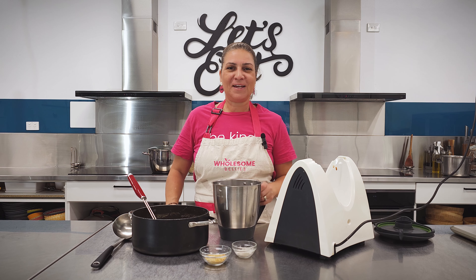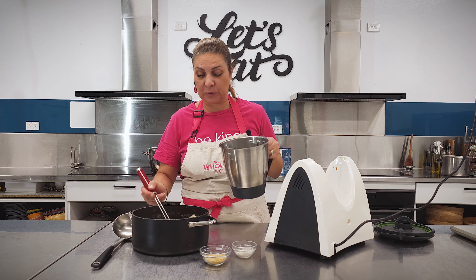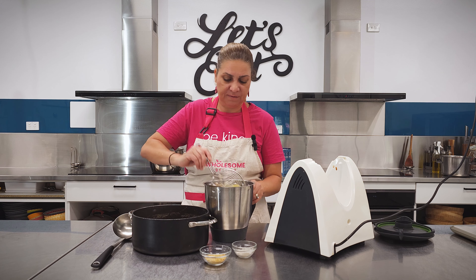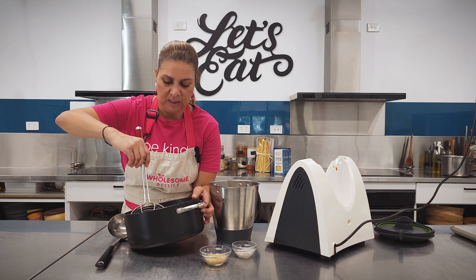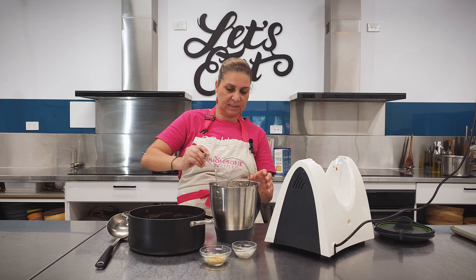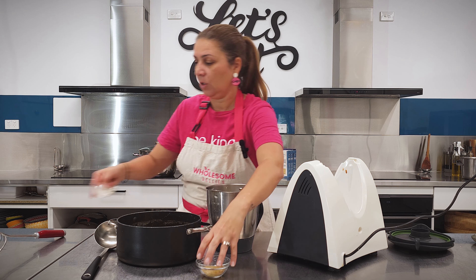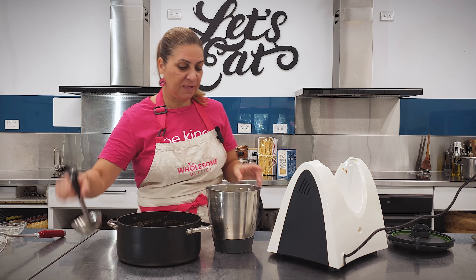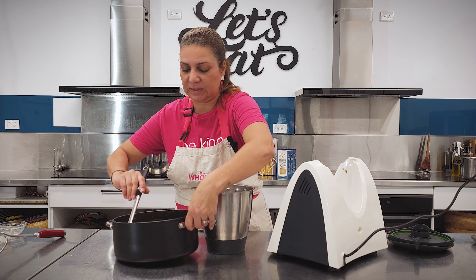All right, back again — our bolognese sauce is ready and our veggies are all soft. So we're going to pop that into our blender, food processor, or whatever you have. You want to boil them until they're nice and soft — it's just going to make it much easier for your blender to process everything. Next, get your garlic powder in, your nutritional yeast — that was three tablespoons. Then with your water, grab one or two ladles to start with.